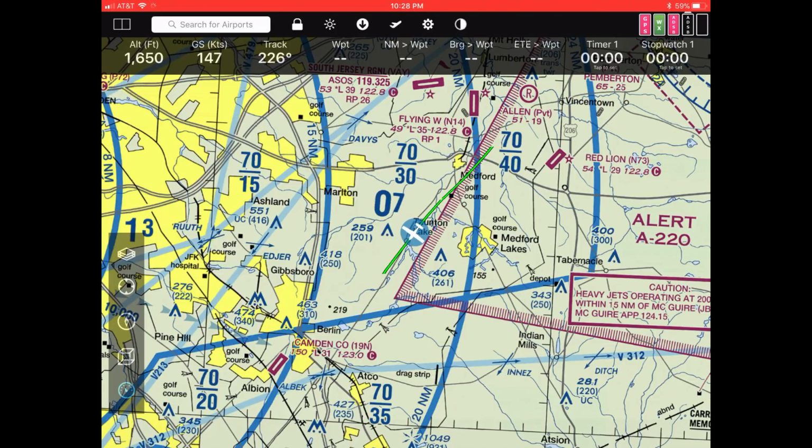So if you get the idea that FlyQ EFB 3.0 is a pretty major update, it is. Again, 3 major features. It can now run on your iPhone. It now has a data recorder that lets you record flights, play them back, send it to other data systems and so on. Lots of great things like that. It includes augmented reality, so you can actually look out the window, see where you're going, as it were, by taking the camera out there. No other app has that.